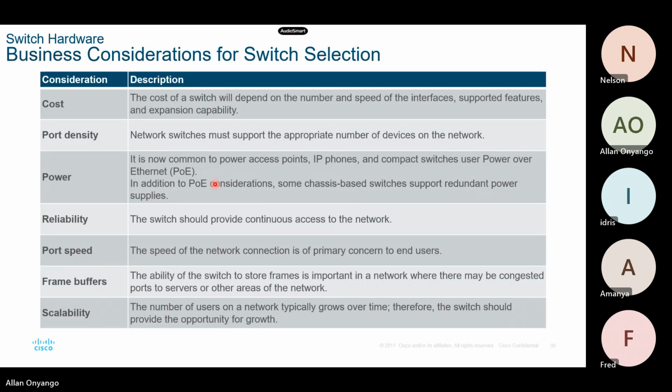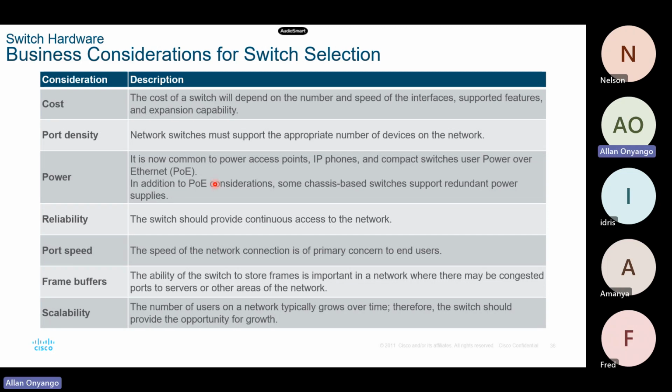Now, part of those considerations put together will give you the considerations when you need to select a good switch, and that will depend on so many factors. Some of those factors are listed here. Of course, your budget is very important. How much budget do you have for this particular purchase of your switches? And the cost here will depend on the number of ports, the speed of the ports, some other supported features like PoE, and any kind of support expansion capabilities.